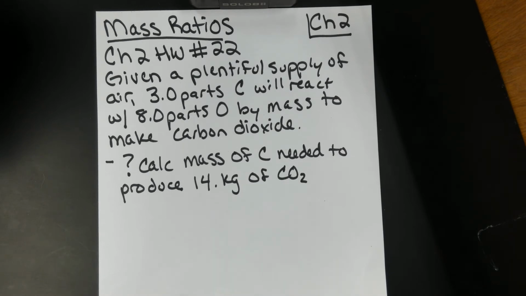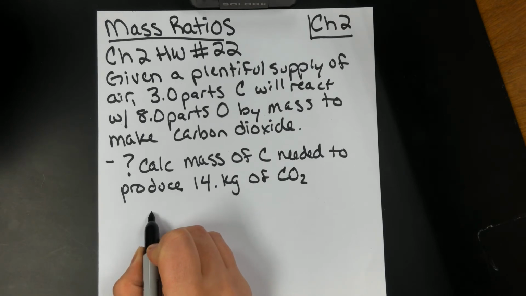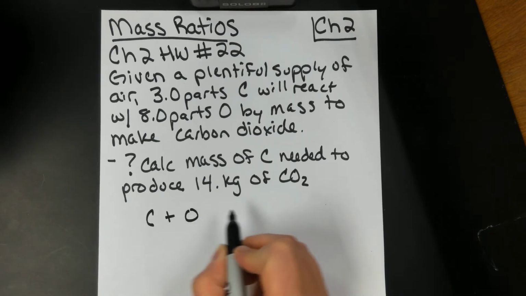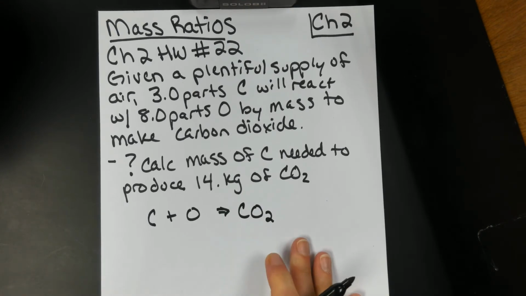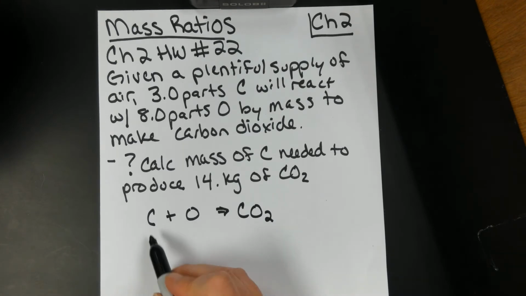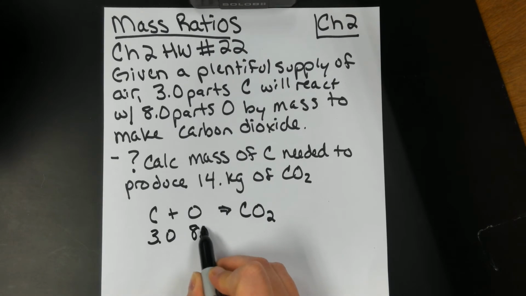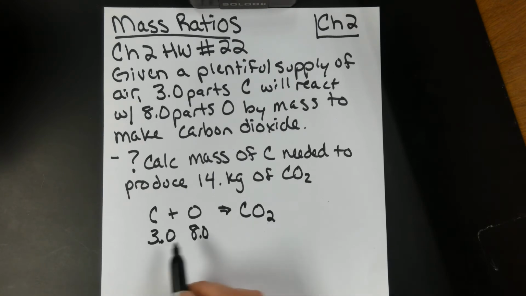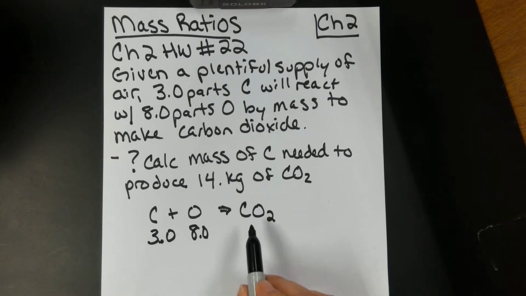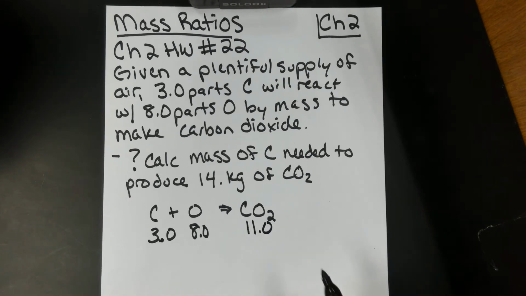So what this is saying is that essentially we have carbon, plus however much oxygen, will give us carbon dioxide, right? So if carbon is 3 parts by mass and oxygen is 8 parts by mass, that must mean how much carbon dioxide will be by mass, right? We could think of it this way because they're doing more of a fraction and a ratio. If we were to conserve mass, that would mean that if we totaled it up, it must be 11.